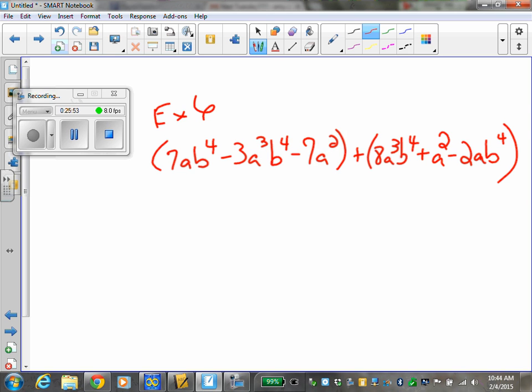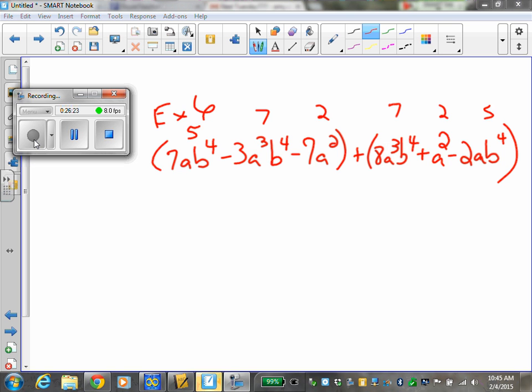What's the purpose of this one? It's got more than one variable. Okay, you copy it down, then we'll talk about it. Match. Okay, this one is all going to match. When it's all one term, what do you do? Add the 1 plus the 4, that's a 5. This has a degree of 7, this has a degree of 2, this has a degree of 7, this has a degree of 2, and this has a degree of 5.